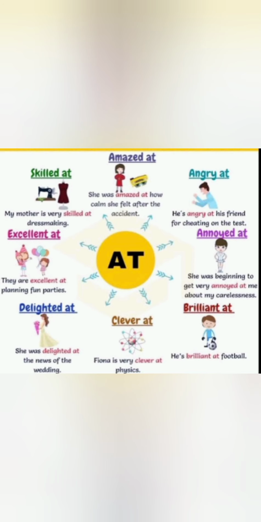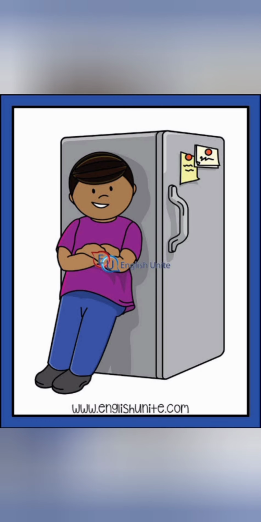Next is at and against. At is used as a preposition of movement where something is thrown at something, while against is used to talk about a similar movement but the focus is on the contact between the two objects. As you can see, the child is in contact with the refrigerator, so we will say that he is standing against the refrigerator. If we say that you should not throw stones at stray dogs, that means the focus is on at; the object is not in contact, but we should not throw, so that it will not come in contact. Let's move on to the next one.